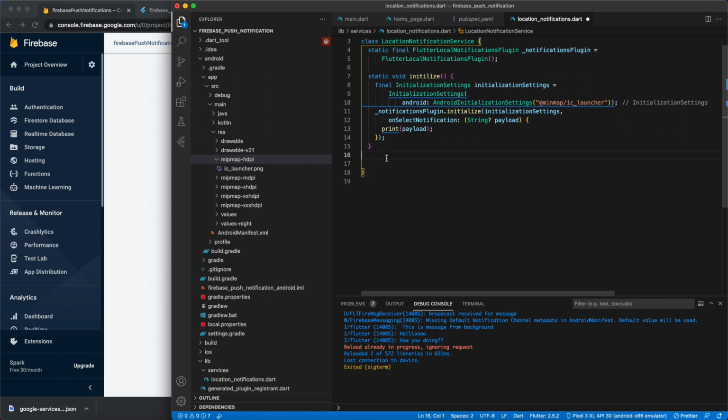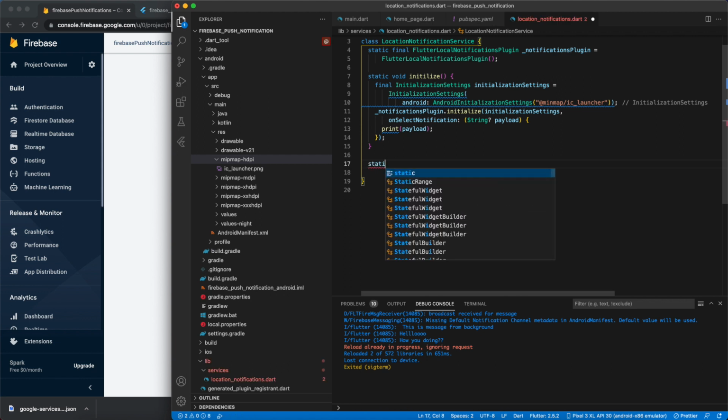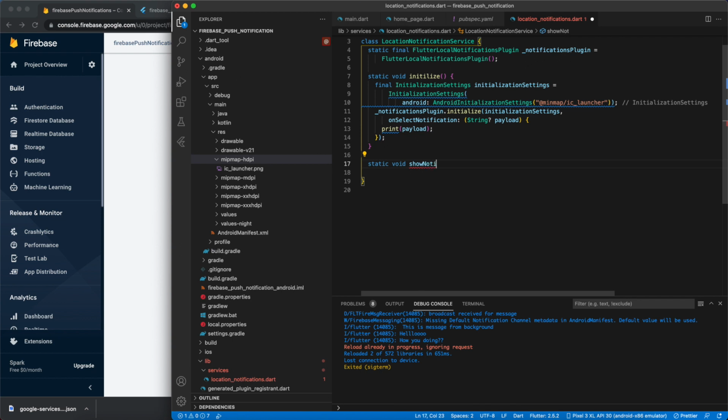So to show the notification on the foreground, when the application is in foreground and we are not seeing the heads up notification, right? To get that, only to show it on the foreground, we'll write another method to show the notification on the foreground state. So let's say static void, and we will call it show notification on foreground.